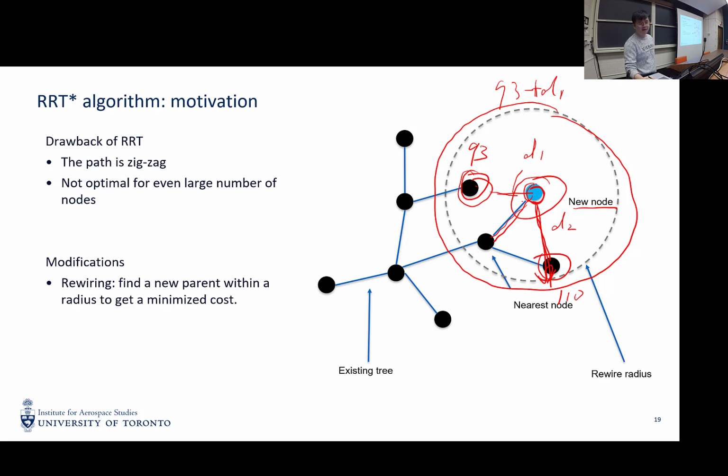So initially, in the RRT algorithm, we just connected the node to the nearest node. But now we draw a circle, and we check whether there is a shorter path to our new node or not. If there's a shorter path, for example, this one, then we do not connect this node to the nearest node. On the other hand, we connect nodes to the node with the lowest cost. So this will be a modification of the RRT. It generates smoother and shorter paths compared with the traditional classic RRT algorithm.